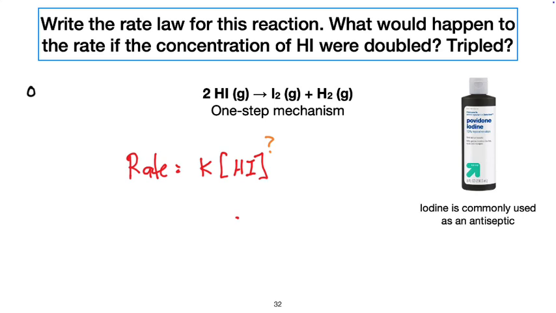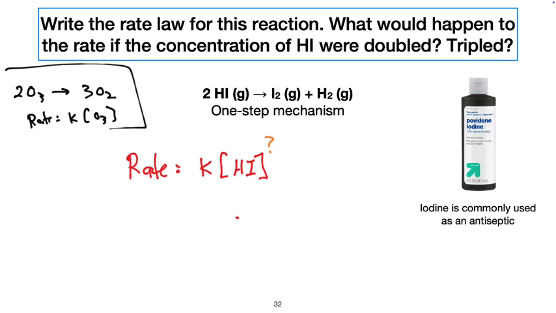If I remember, the ozone was 2 O3 became 3 O2, right? And we said, with more information, that was our rate, right? So the 2 didn't show up. Why did it not show up? The 2 is there for the concentration amount and to balance the equation. Up here, why did the 2 not show up?